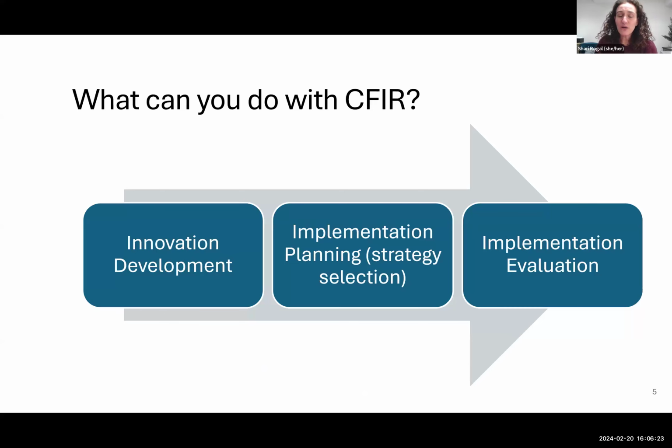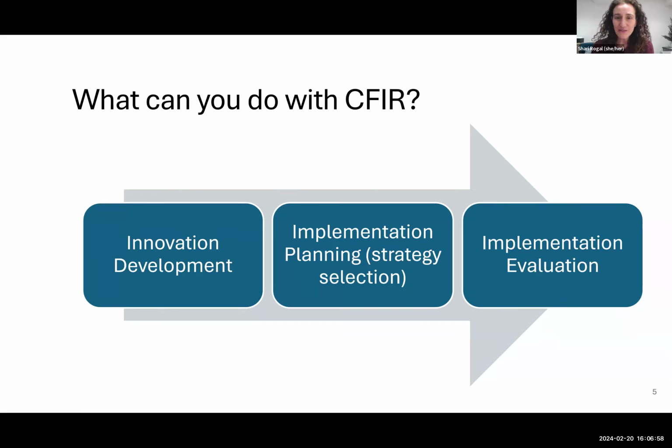And what you can do with CFIR is threefold. You can consider how to develop something with implementation in mind. So thinking through the implementation barriers that you may need to overcome potentially with your innovation, or the way that you implement the innovation. So designing for implementation, which is the newer, more complex, I would say, application. We've been working this out as we've been doing this roadshow.